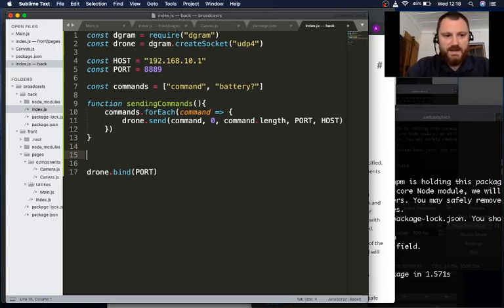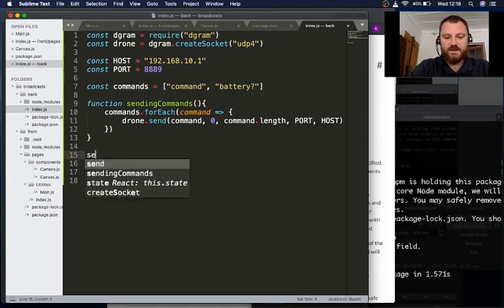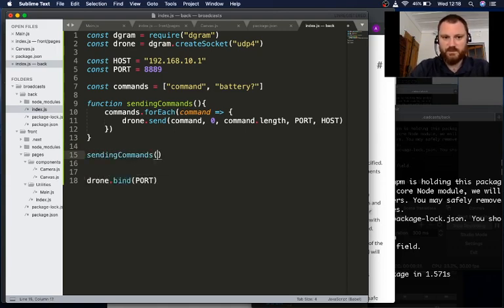Okay, so now I will need to execute that function at some point so that I will send the command. When do I send them? I want to send them only when I specifically move in some area of my front end app. So I need a way to communicate with my front end and know when an instruction will be sent from the front to the back, and once this instruction is received, I will execute that function that will send commands to the drone.